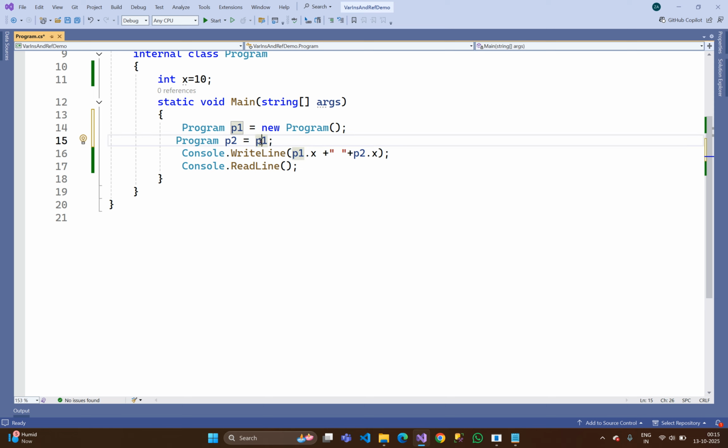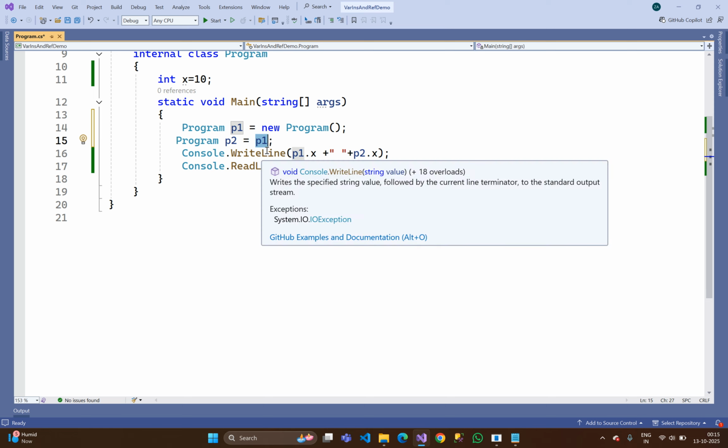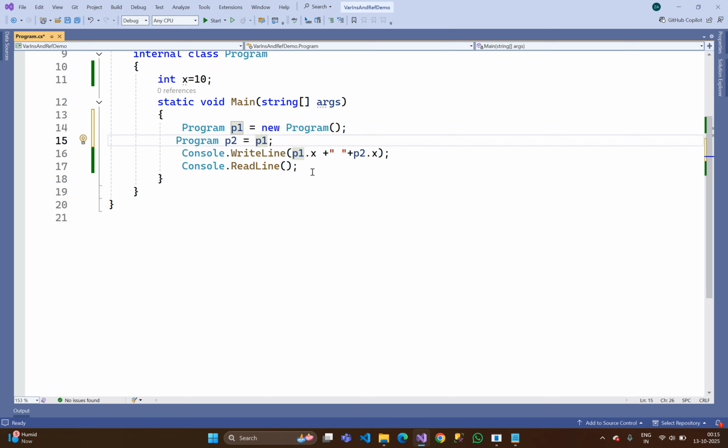Here p1 is the existing instance, and using the existing instance we have initialized p2. P2 is initialized by the existing instance p1. So here p2 is called a reference.